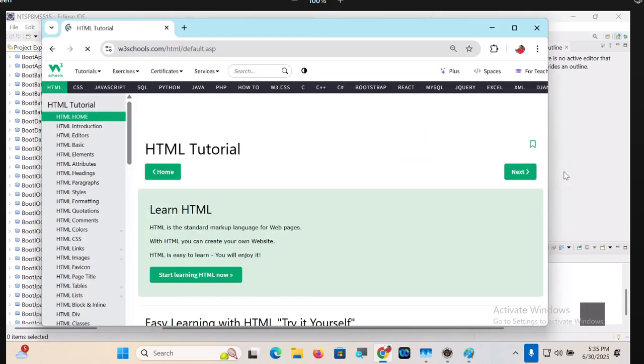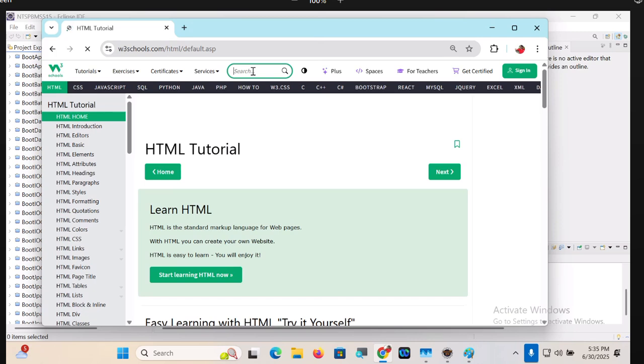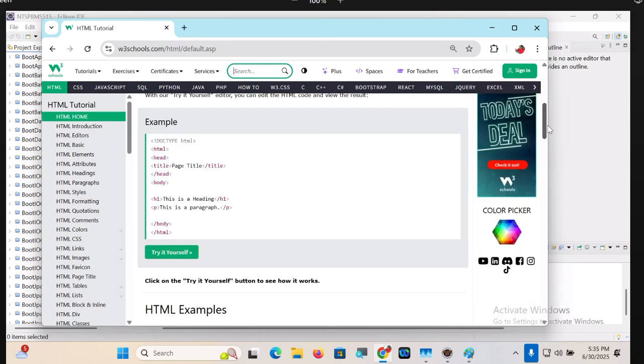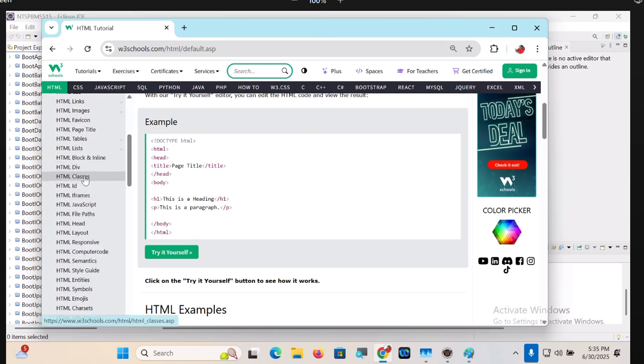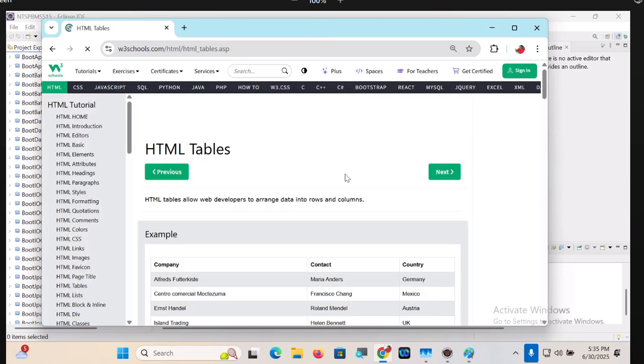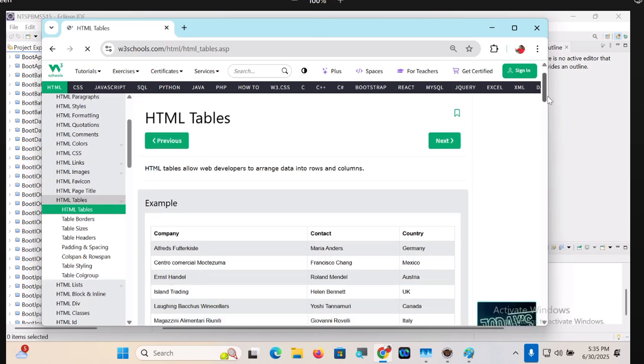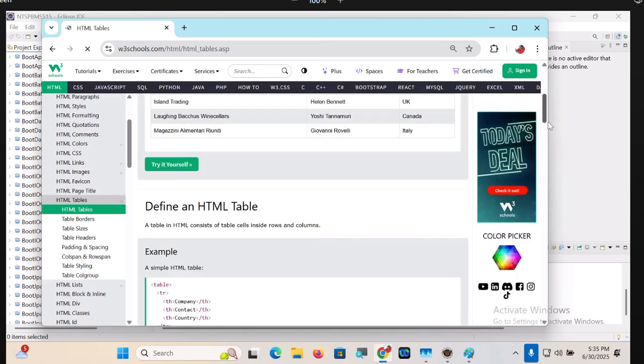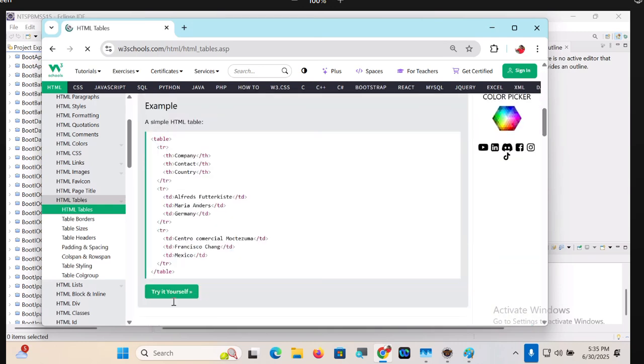I'll go for the table tag. Here is tables. Here, Try it Yourself is there, right?